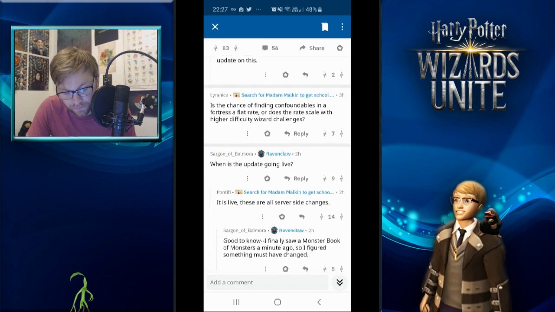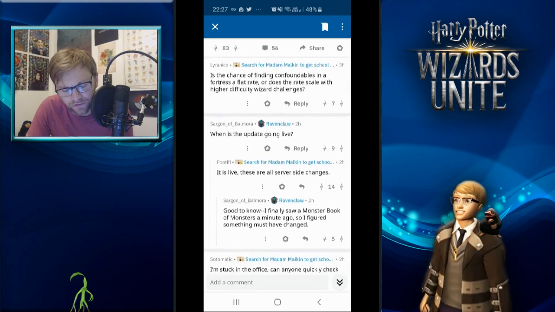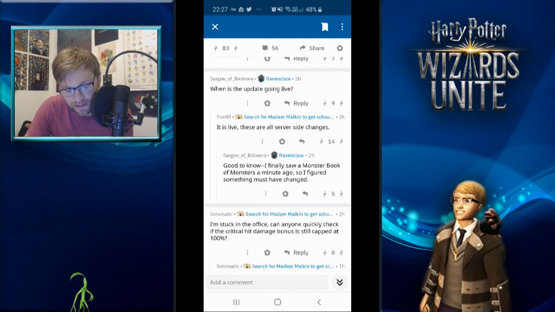Is the chance of finding more foundables in a fortress a flat rate? Or does the rate scale with higher difficulty with the challenges? At the moment, it seems it's a flat rate. It'll be interesting to see if they've changed it so that it does increase with the higher levels, which it really should do, because you can just grind out level 2s and have the same rate and not waste as much time. When is this update going live?